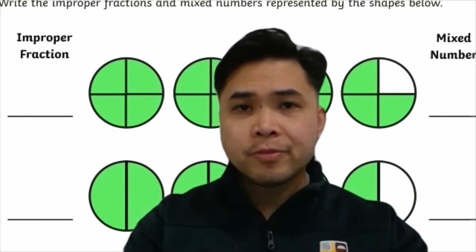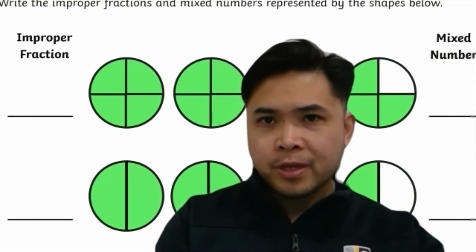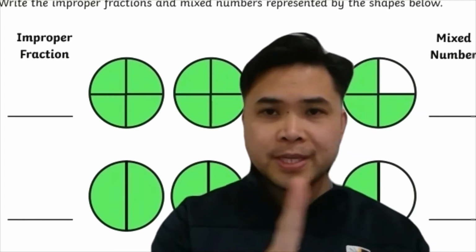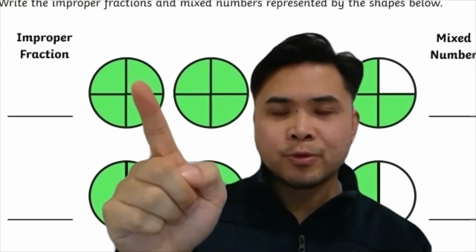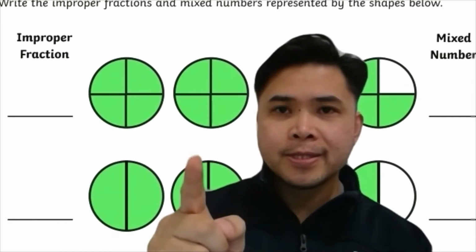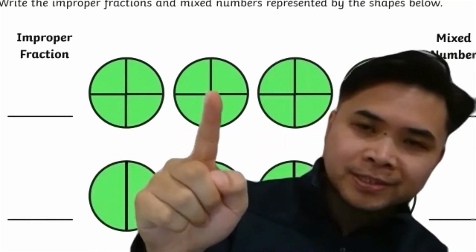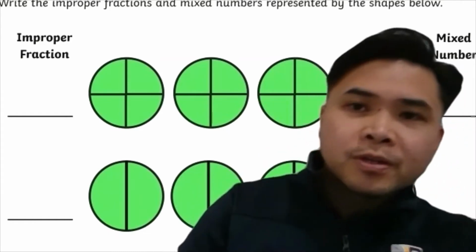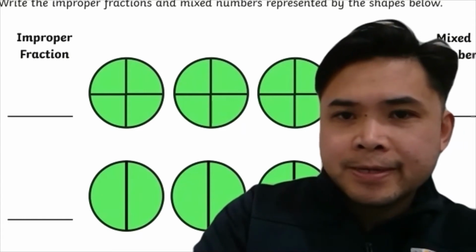All right, now another thing we have to look at is the second page of that math work from yesterday. Over here, the first thing we need to find is the improper fraction. Let's do the first one together. First step, count the pieces in each shape. 1, 2, 3, 4. So we know that the denominator is going to be 4. And then you count the colored in bits, the shaded bits. 1, 2, 3, 4, 5, 6, 7, 8, 9, 10, 11, 12, 13, 14, 15.